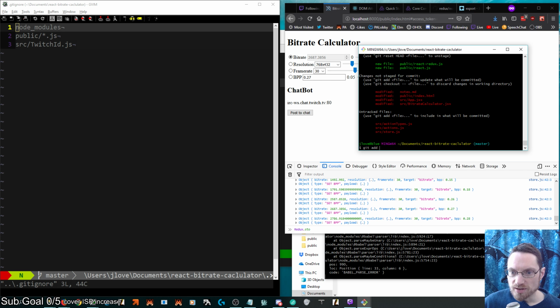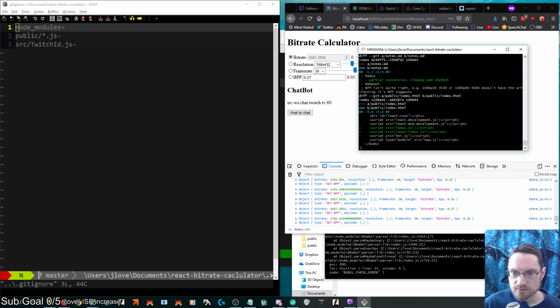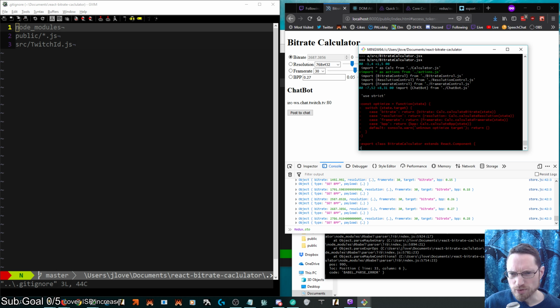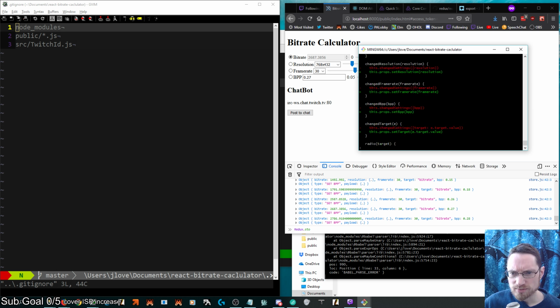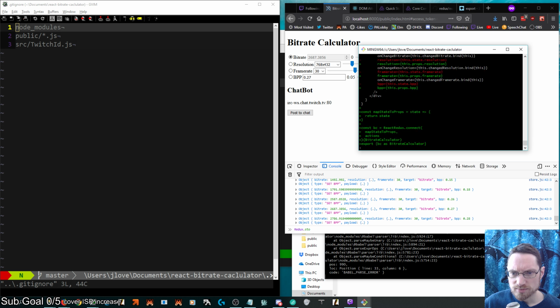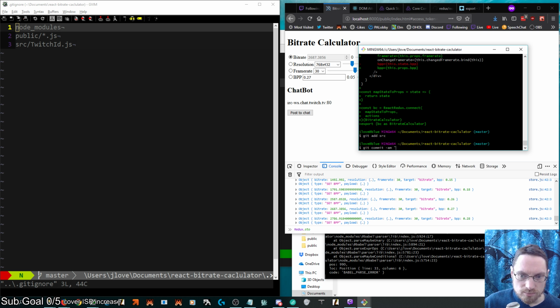Get status, get add. We're going to add that stuff. That's still probably formatted. Partial rough conversion to, well, this is React Redux.